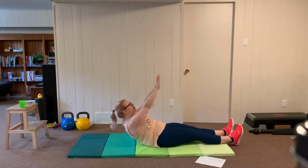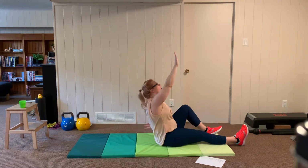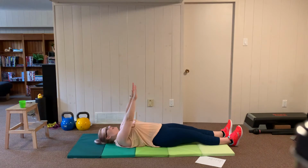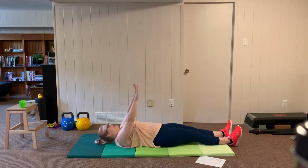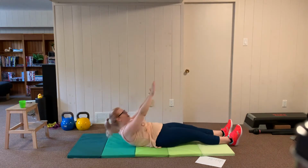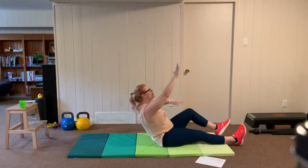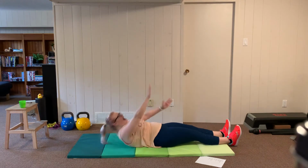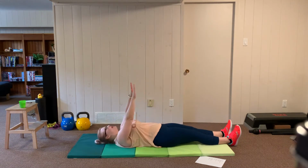6. Pressing up nice and high. 5. Pause at the top to lift the chest. 4. Breathe through this. 3. Brace the core here. 2. 1 more on this side. 1. All right, lower it down. Let's take it to the other leg.